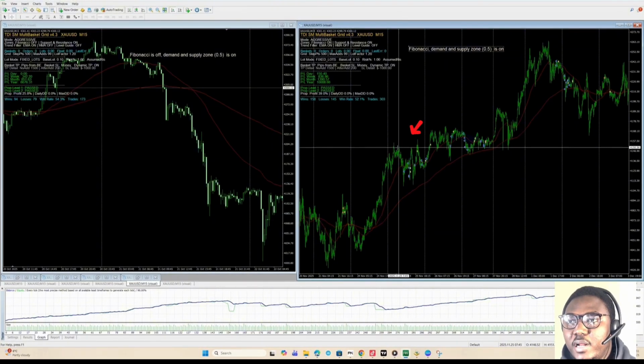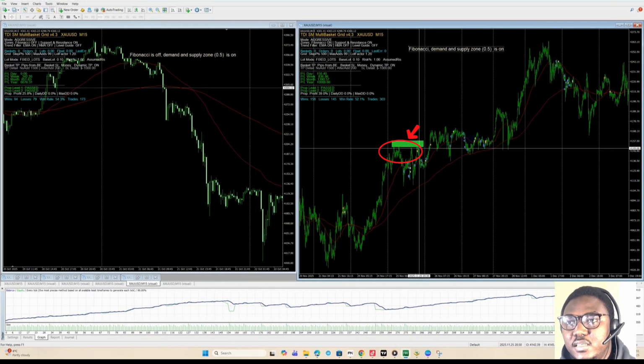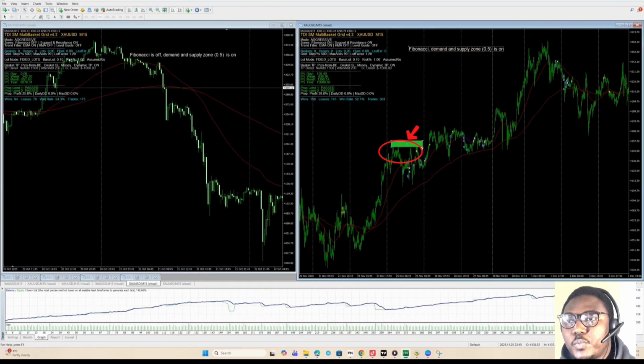Remember, this is a supply zone right here. Okay, you can see this supply zone. Let me draw this. You can see this supply zone right here. Okay, if I decide not to turn on the EMA filter, I'm 100% certain that this EA would have taken a sell trade at this point. Also, there is a resistance zone right here. If I don't turn on this EMA filter, it will have picked a lot of sell trades at this zone, right?